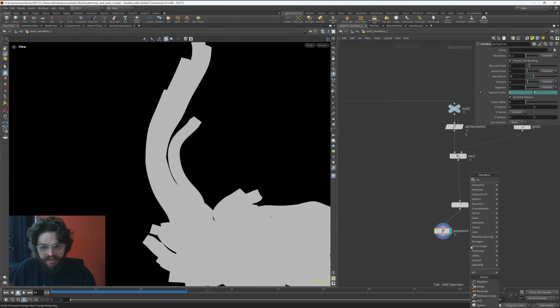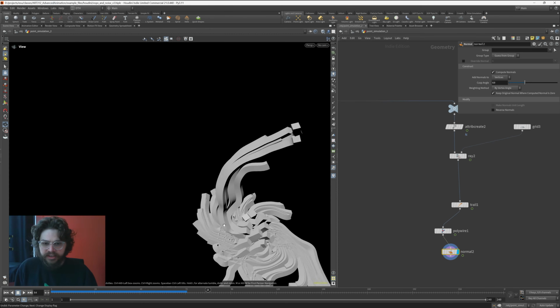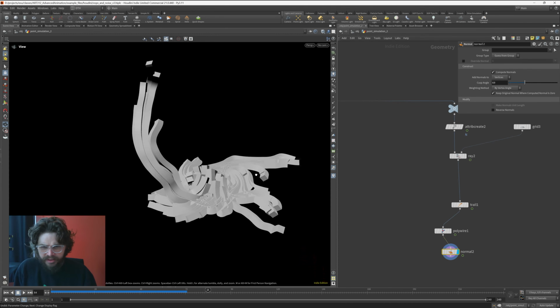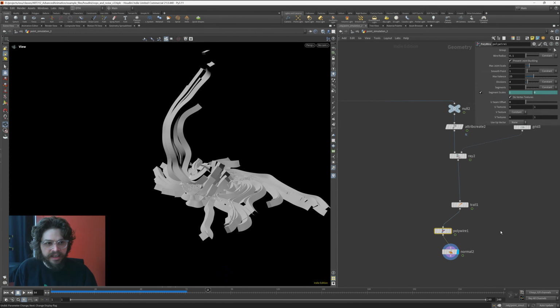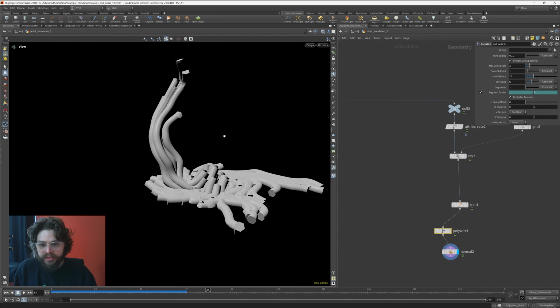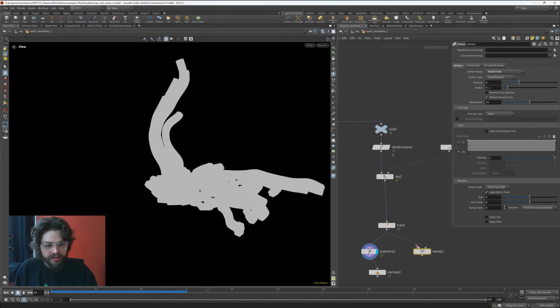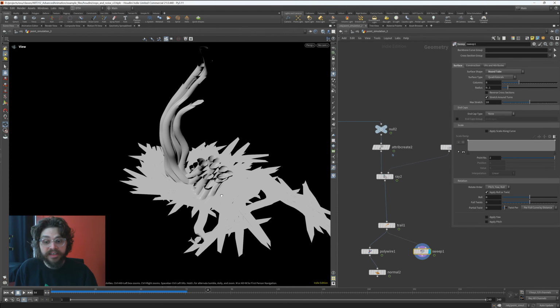Let me just add a normal node. There we go. So it was smoothing the results, so we couldn't see the surface because it's a cube. I could also add more divisions here, and then we would get these tubes. So polywire is one way of doing that. Sweep is another way of doing it, and you could specify a custom cross section. So it has a little more capability, but either way does the same thing.